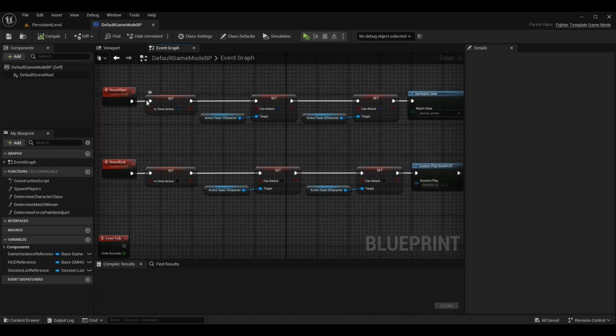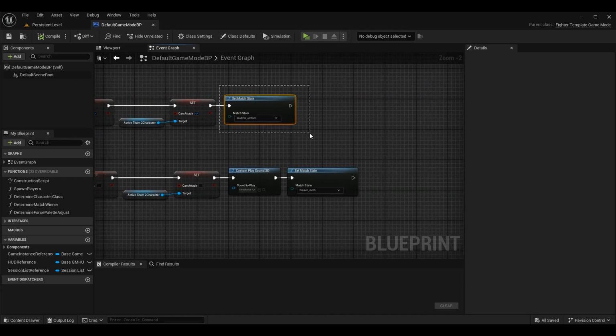So we're going to make a function in code that mimics this behavior, and what it's going to do is set our timer to be active because the round has started, so the timer should be ticking. It is going to set the active character on each team to be able to attack because they can move before this point, but when the round hasn't started yet, they can't attack each other. So we have to enable them to be able to attack, and we're going to set the match state to match active.